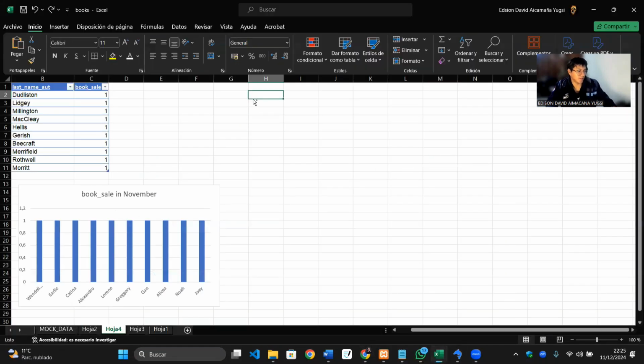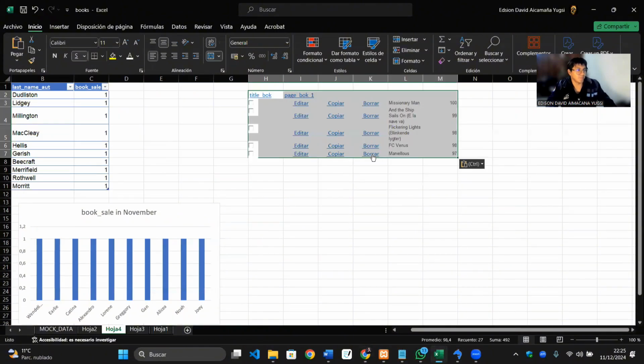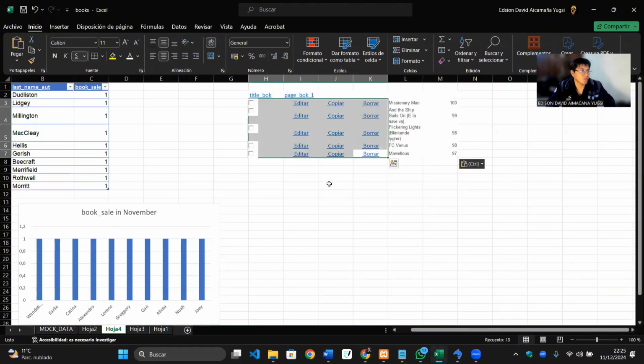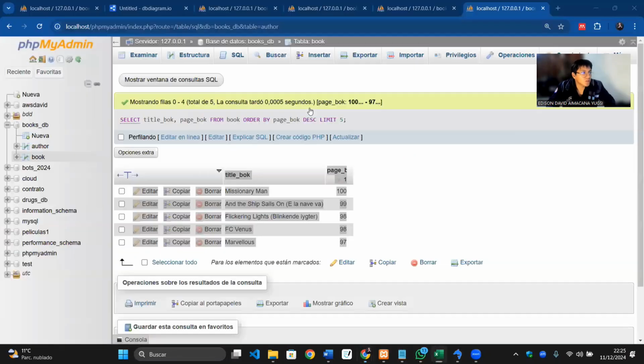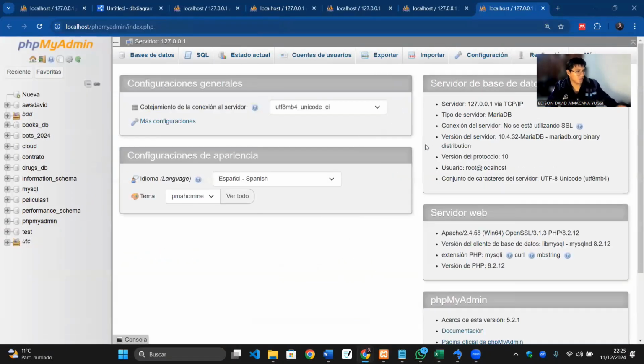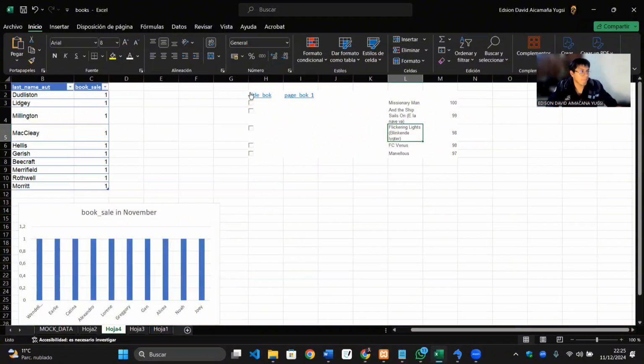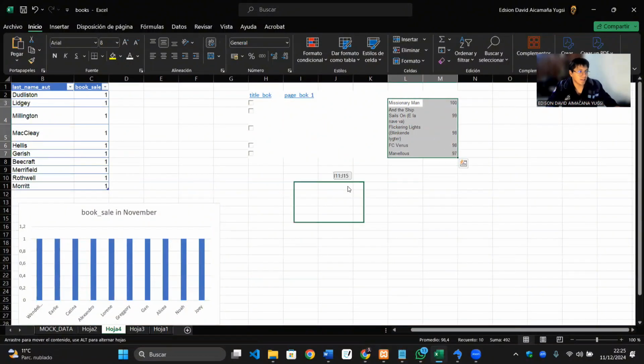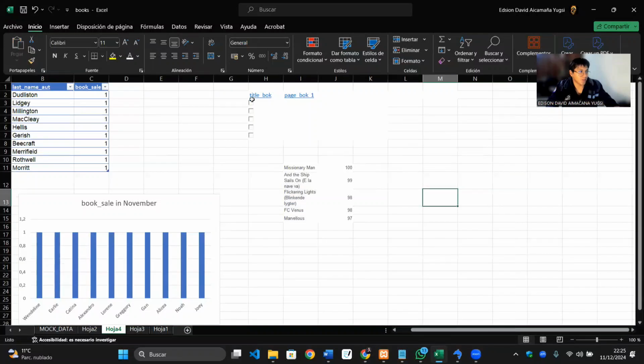Okay. Control V. This is the data with more information.